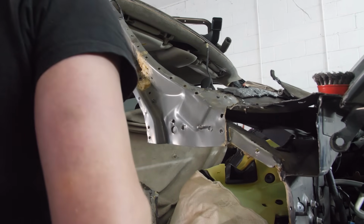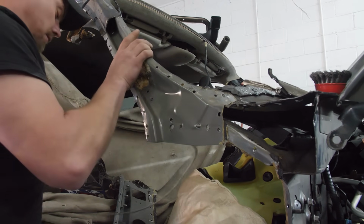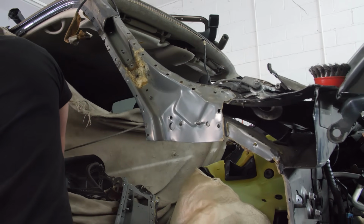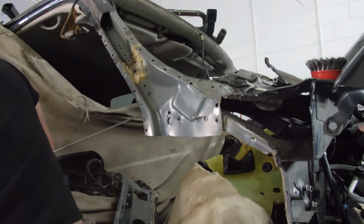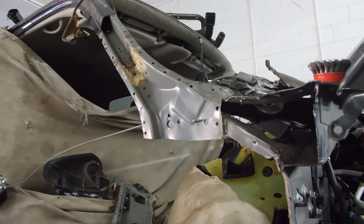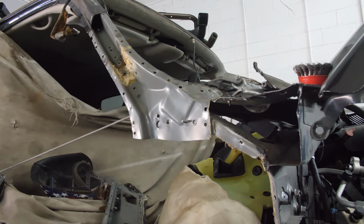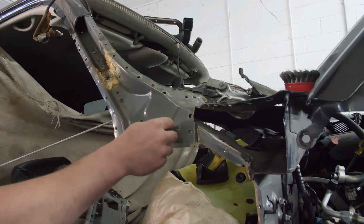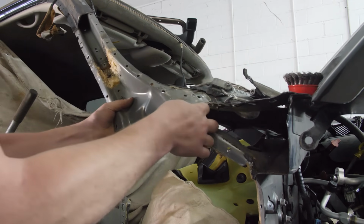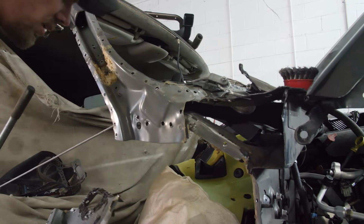Oh, this joint is under tension. This joint is under tension. You know, you got to do certain things, man, to get certain things done. Oh, damn. Did it move a lot? I guess we'll be able to get in there. I think. I need to go ahead and prep this thing and get it in there.